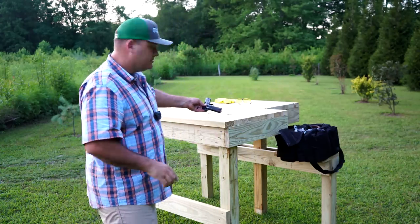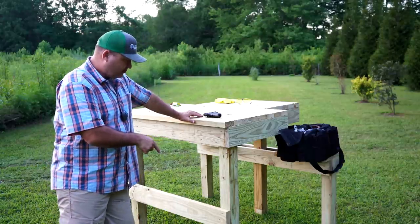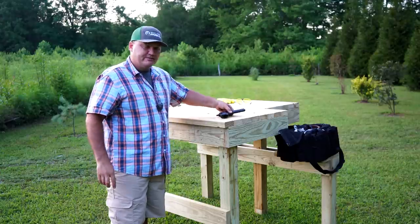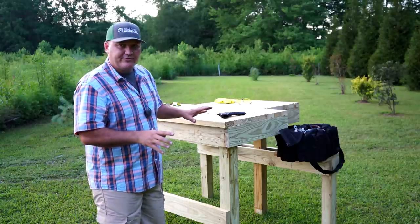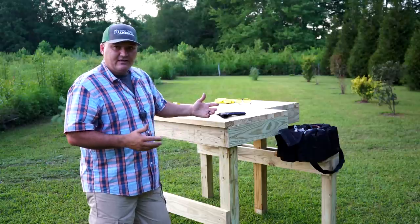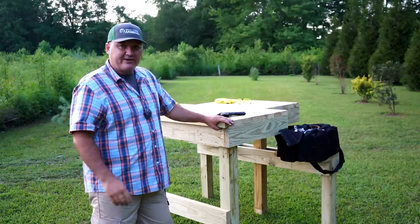I also wanted to show you guys just a quick glance at my new shooting bench. I'm letting it season out a little bit. I'm going to put some deck stain on it, and then we're going to concrete it into the ground over here. But the same guy that owns this pistol built this bench. So really appreciate him supporting the channel. And all the materials for this shooting bench, every penny came from Patreon. So really appreciate my Patreon supporters. You guys are the best. Can't wait to get this in the ground and start doing some different testing. I know I've got a slug video I'm going to test here just as soon as I get this thing in the ground. And I've got some other stuff that I want to test, I can do some accuracy with.